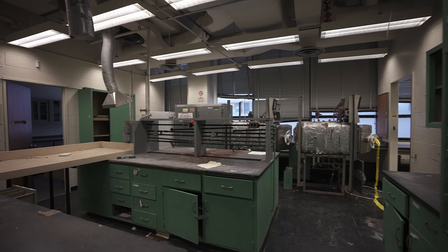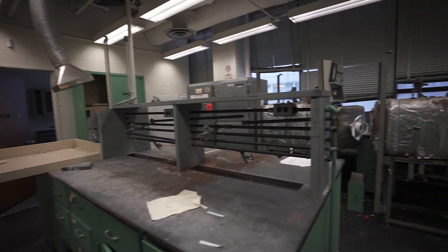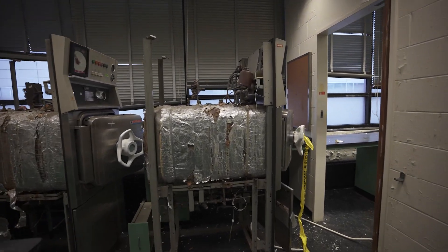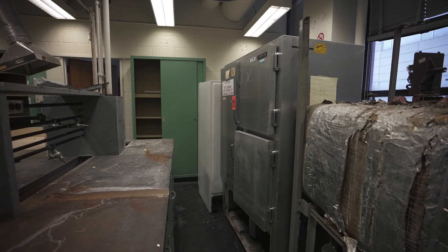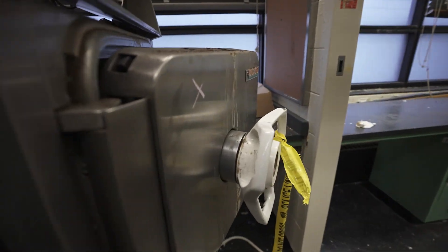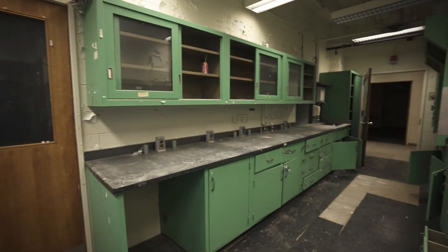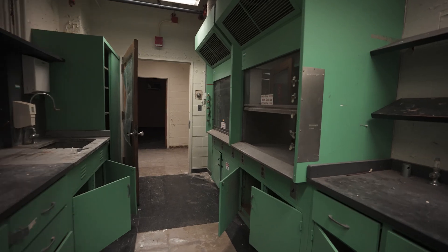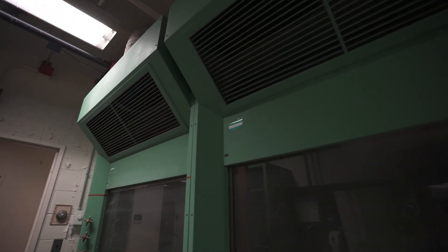Here we see an old green-colored laboratory that seems to be a bit more old school. You can note the burners in each one of these stations. In the back there are a few autoclaves, which were used for sanitizing tools and utensils. Back over in the lab working area, you can see the fume hoods and ventilation hoods used for research and testing.